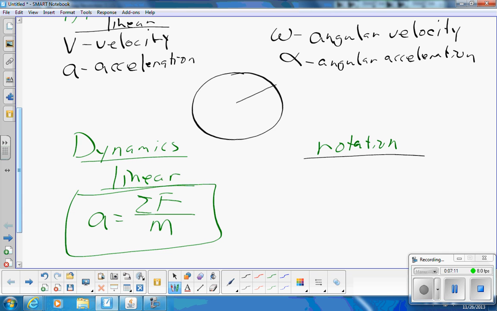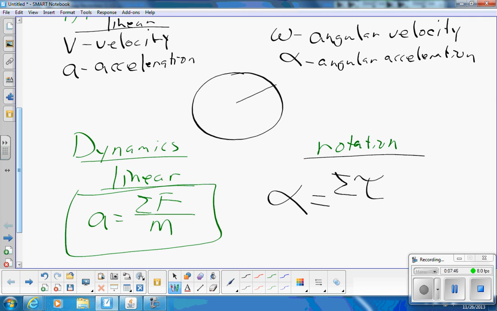That's not quite accurate to say, any more than you should say if there's a force on an object, it tends to make it move. What you should say is if there's an unbalanced force on something, it tends to make it accelerate. And the same thing with rotation. If there's an unbalanced torque, and the symbol we'll use for torque is this capital Greek letter tau. Remember, we're using Greek letters. If there's an unbalanced, I just misspelled sigma. If there's an unbalanced or a net torque on an object, that means it will have an angular acceleration. So again, torque is like force, not exactly the same quantity though.